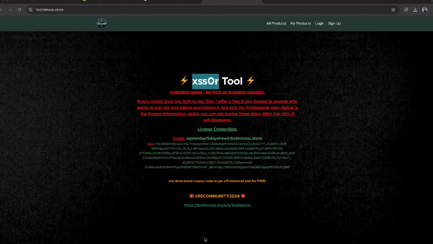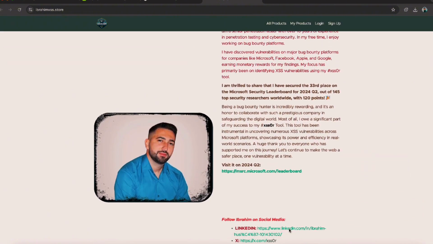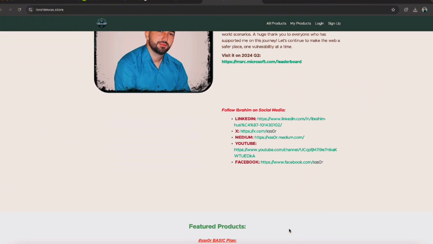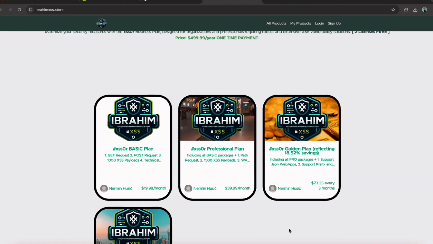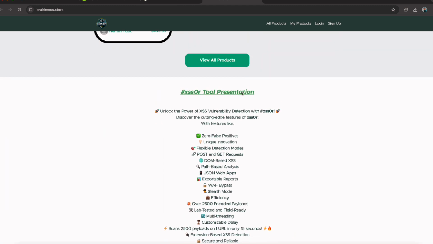The company has two tools. One is Ibrahim XSS, another one is xss0rRecon. Ibrahim XSS comes up with some methodologies. They will provide you some cheat sheet and you have to follow all those cheat sheet, and you have to find the subdomain, you have to crawl the active and passive links, and you have to gather all these links and make it as one.